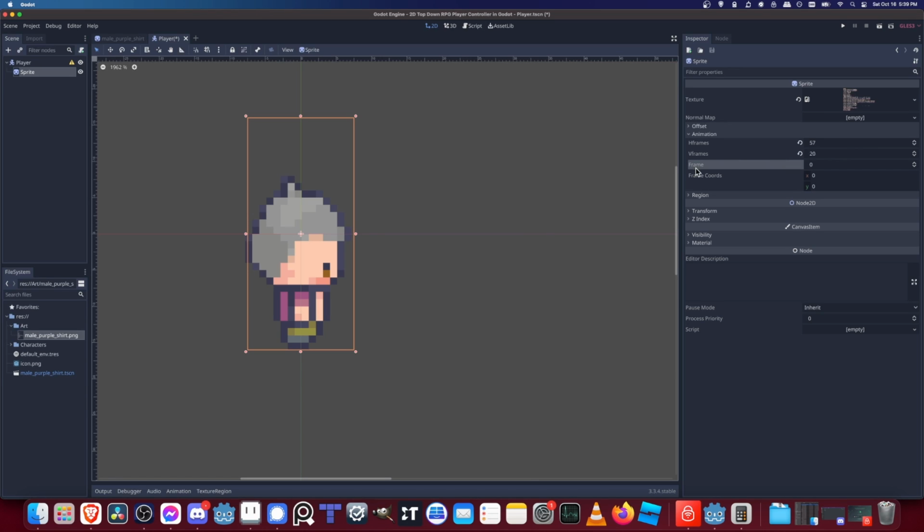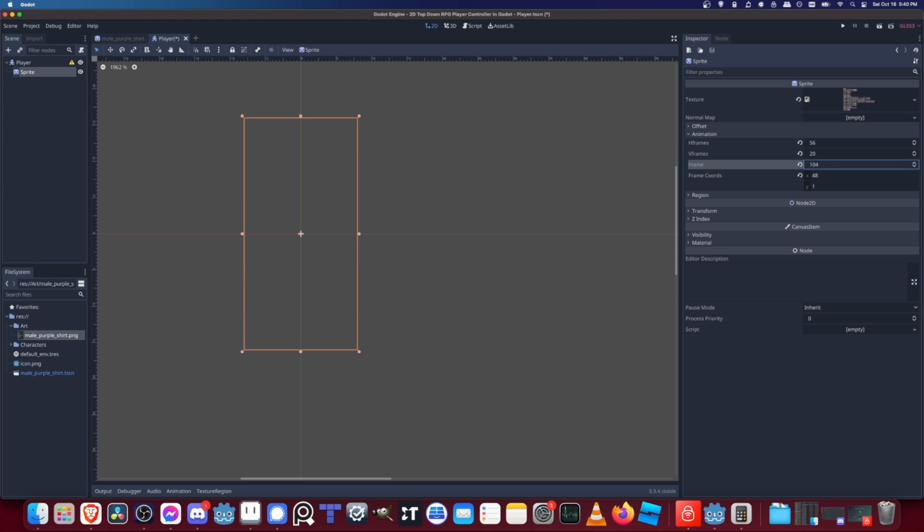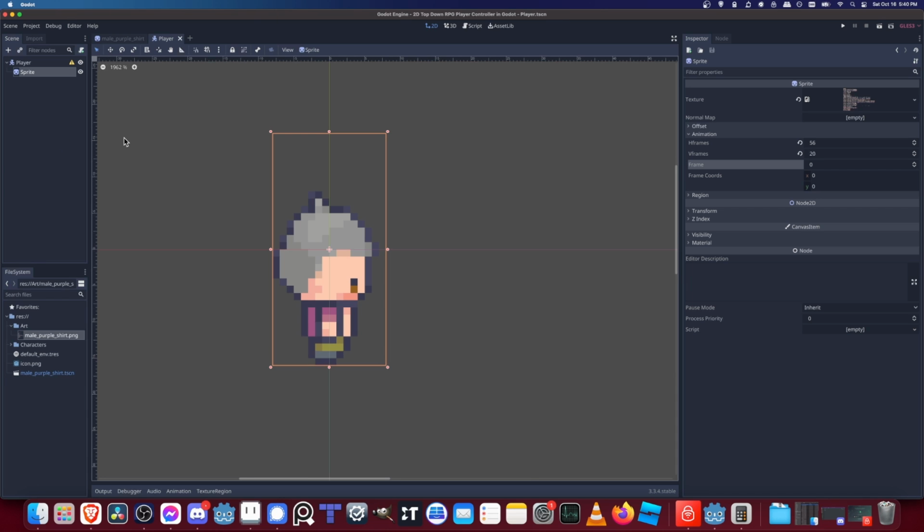So now back in Godot, remember, we figured out that with the resizing, it's 56 horizontal frames. So 56 here. And now as we increase our frames, no matter which frame we're on here, it should actually fit perfectly. So that's what we want to see when we are breaking up our sprite sheet using this hframes vframes method. So now I can go ahead and save our scene, and let's go ahead and add an animation player to our kinematic body so that we can actually play some animations.